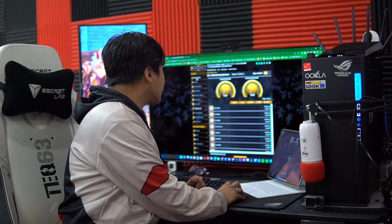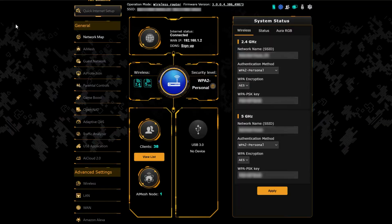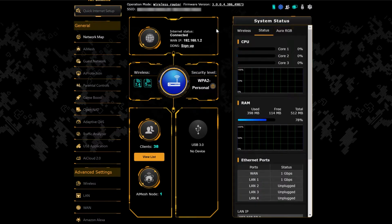Additionally, what's good is that this router has 3 cores to give better allocation. One can do the 2.4 gigahertz, one can do the 5 gigahertz, one can do the Wi-Fi 6 connection, or 3 of them can do the same simultaneously. Now, in terms of that kind of connection, I'm pretty confident that my 49 devices are now well taken care of as compared to my previous router, which is just a dual core router.